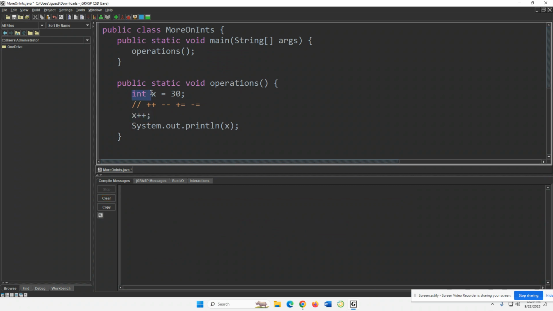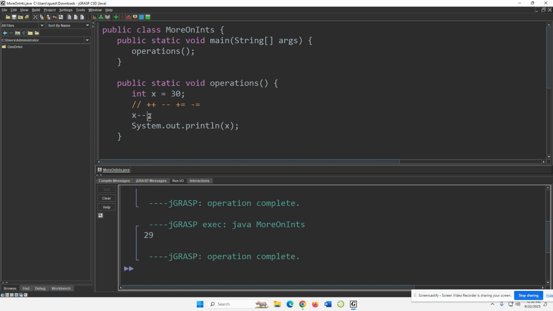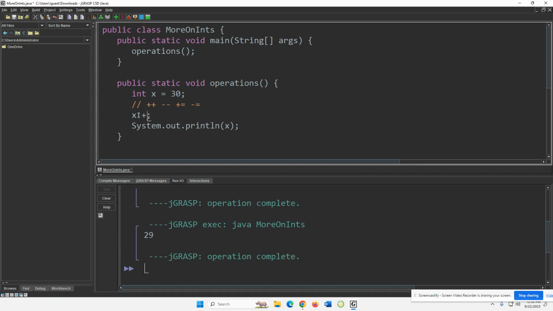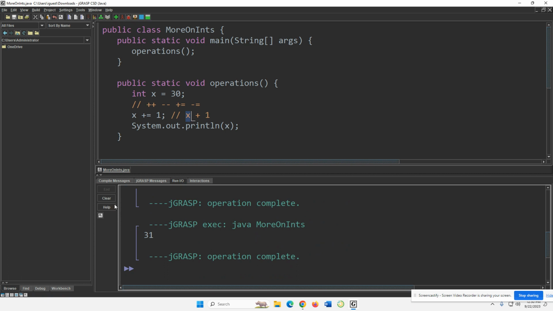1 plus is not a valid operation, but 2 plus tells the program, hey, I am going to add 1 to x. So if you guys want to see what I mean, the value of x to begin with starts at 30, and then we update it by 1. So now x is going to be 31. If I did minus minus, what this is going to do is the complete opposite. Instead of adding 1, it's going to subtract 1 from x. So this will become 29. Plus equals is like another version of doing it. So if I said x plus equals 1, what this is going to do is take x and add 1 to it. So it's going to take the previous value of x, which was 30, and add 1 to it. This will produce the same behavior, 31.